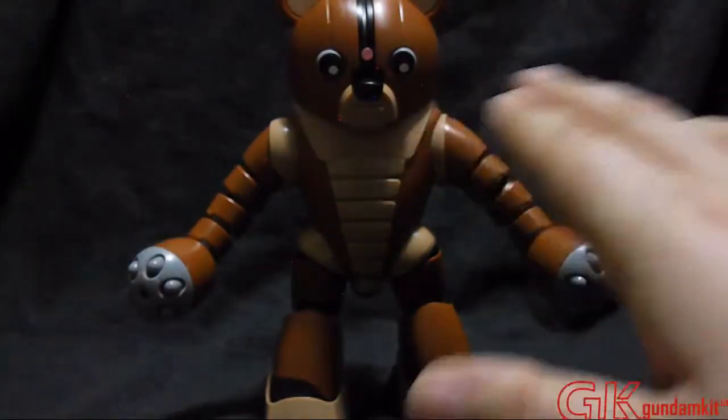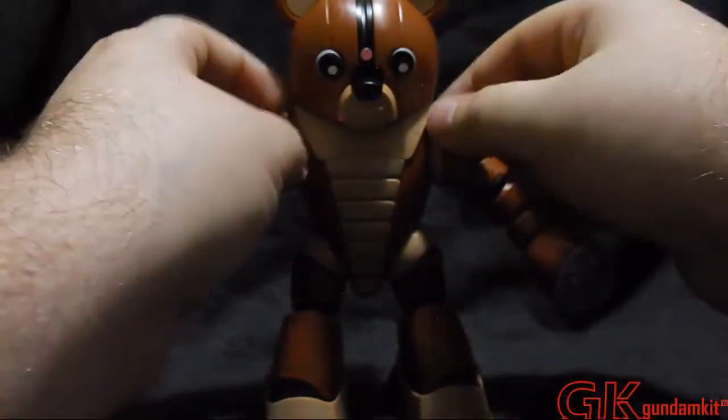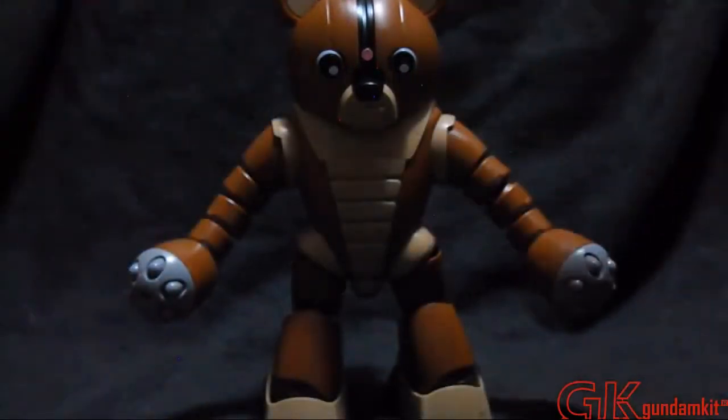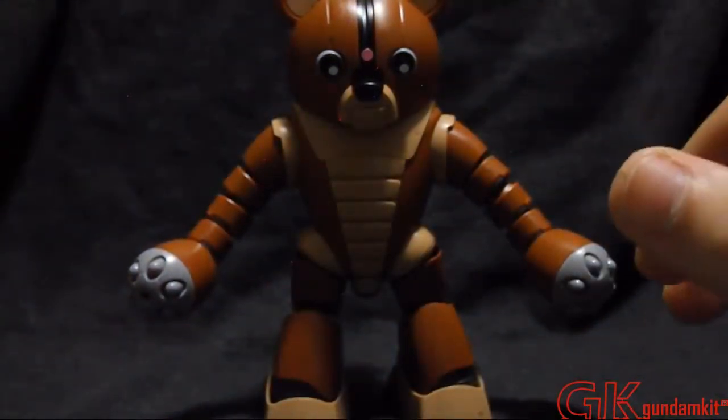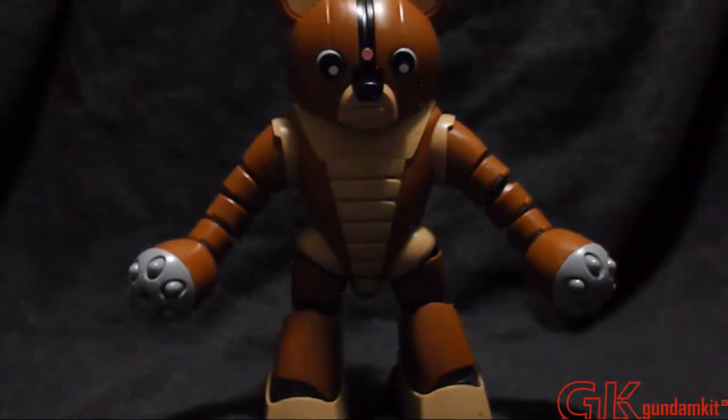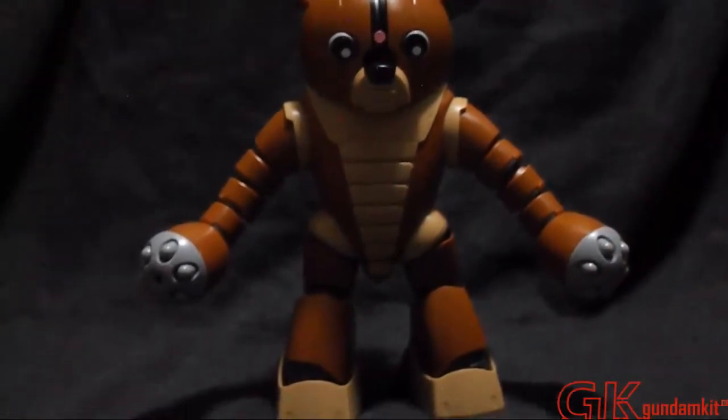Honestly, in terms of the build, I know I should put it in my final thoughts, but I thought this would be a pretty fun build. But honestly, I didn't really enjoy building it that much. I enjoyed the Knight Gundam more than I did this. But anyways, let's move over to articulation.